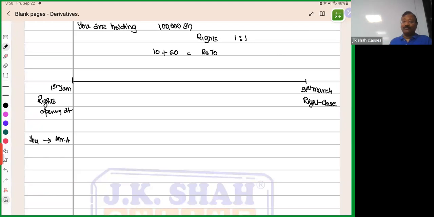Second. And third, you are telling him, see, the share price today is 100, and that is why this form has got a value of 30. And you still have 3 months to subscribe to this form, right? What if tomorrow the share price goes from 100 to 150? Then this form of yours will appreciate in value, because this form is giving you a right to do what? Subscribe at 70, and the market price of the share has gone to 150. The value of the form will increase.